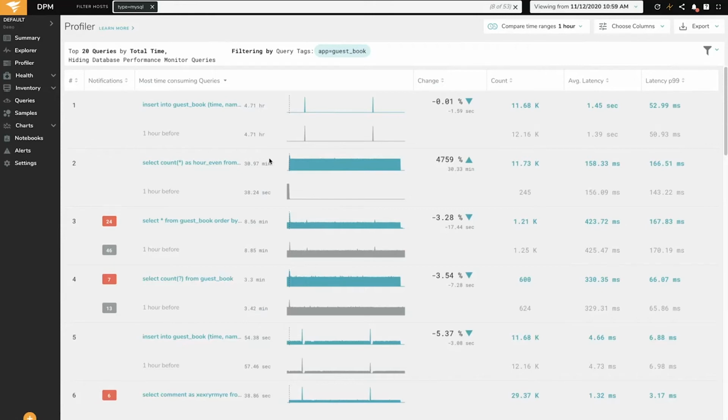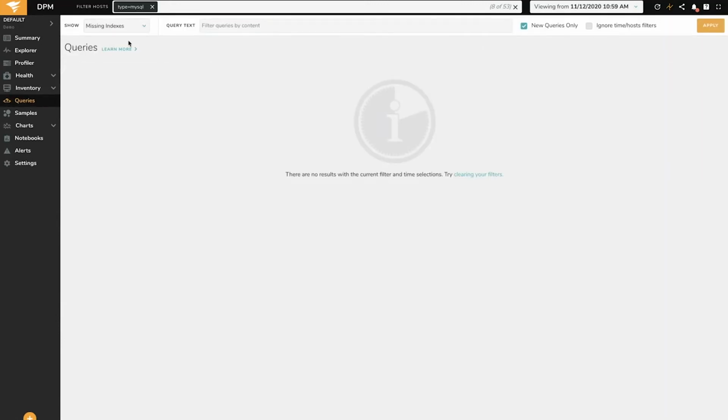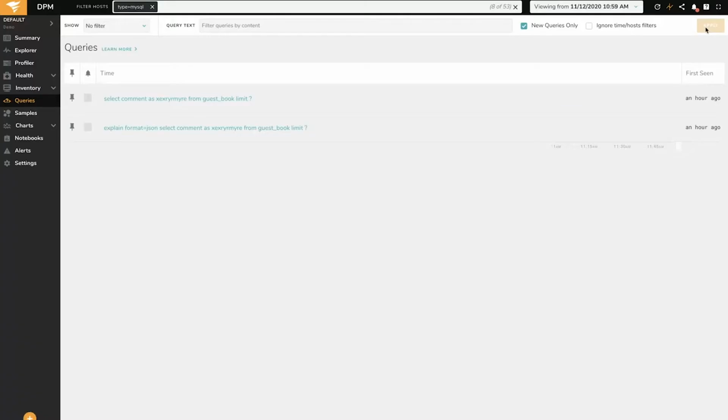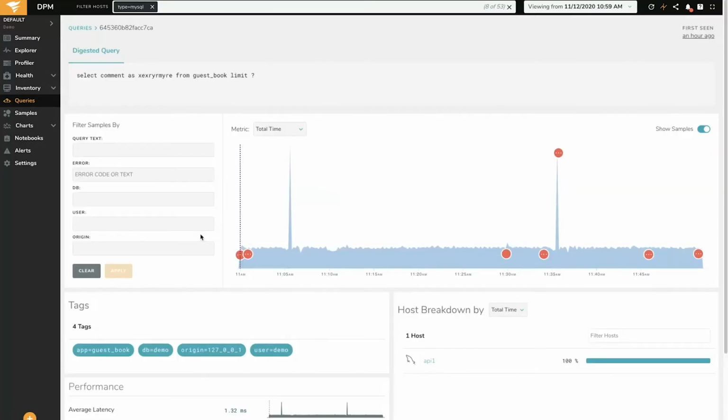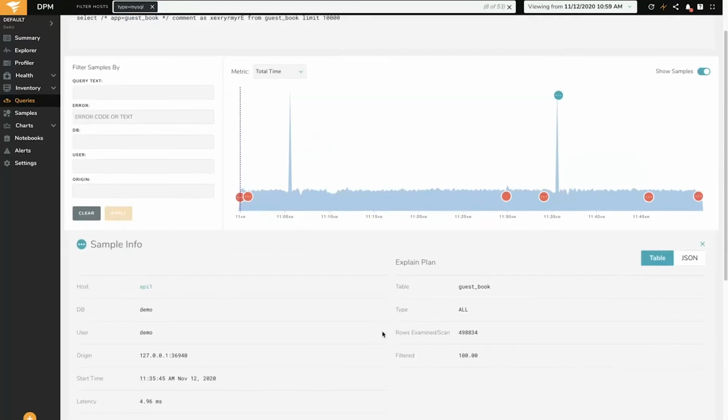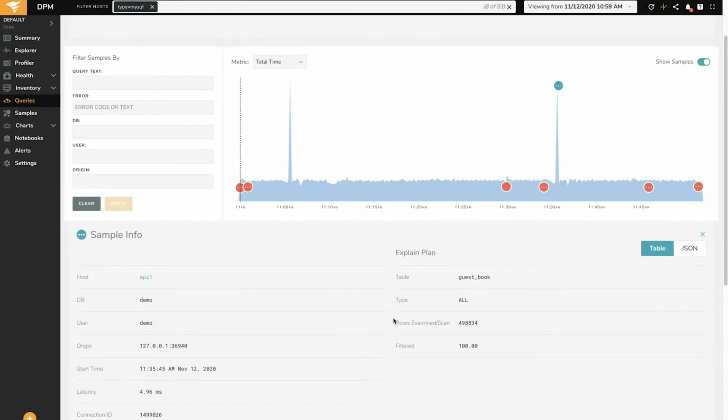We can also look for new work that's being introduced in the system, specifically. If I want to search and find any query that's been seen for the first time, we can do that. There's a search page down here on the left. Let me clear it out. We'll look for everything that's been newly introduced around the time my deploy happened. There's a little checkbox here for new queries only. You can see I've got a query that was first seen 1 hour in the past. We can jump in, take a look at its details, make sure it's working the way that we expect as well. Let's click into a sample, take a look at its display plan, make sure that the performance and the execution plan matches what we would expect based on our testing in stage.